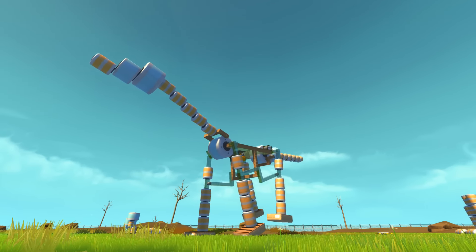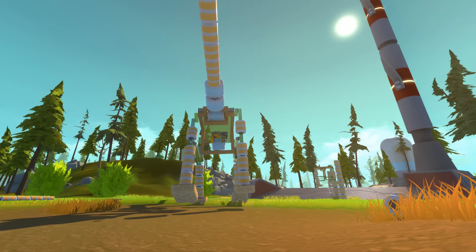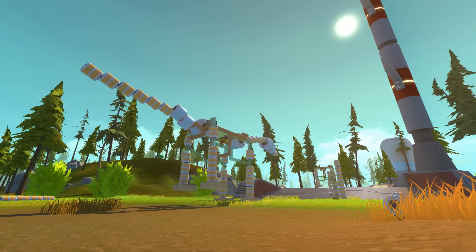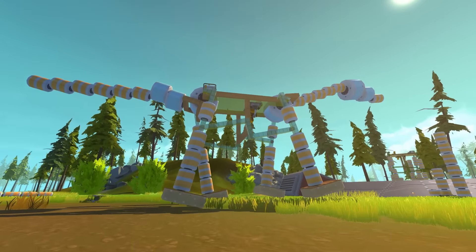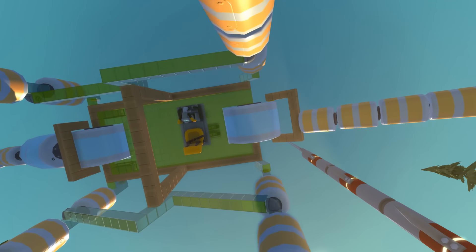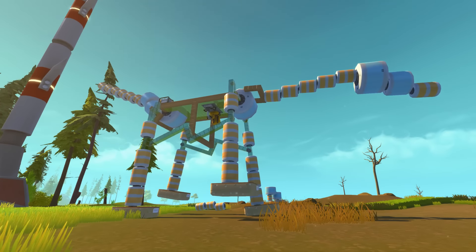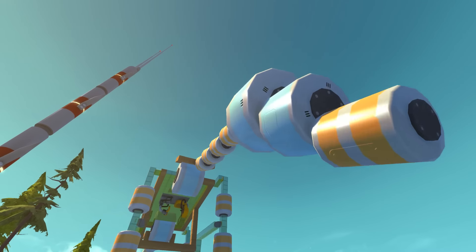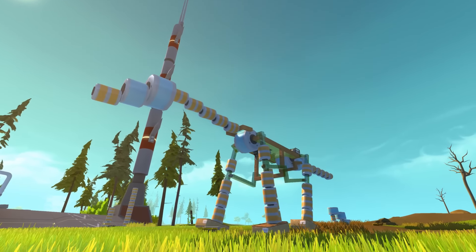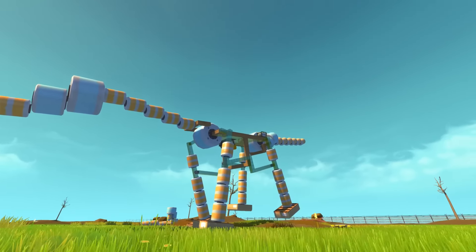Just before we go, I thought I'd have a quick go because this thing's screaming to be a dinosaur. I put two linked-up large swivels fore and aft with a tail and big head on it, and it threw out the mechanism altogether because they weren't synced — the head movement bobbing up and down wasn't synced to the legs, so it just didn't make any sense and went into a vibration pattern it couldn't handle. I thought it was quite interesting anyway. It does look ridiculous, but you can see that's a big piece of kit. I think it's totally possible to build big walking machines now, but I've got to get some knee joints and ankle joints into them — it's totally doable.